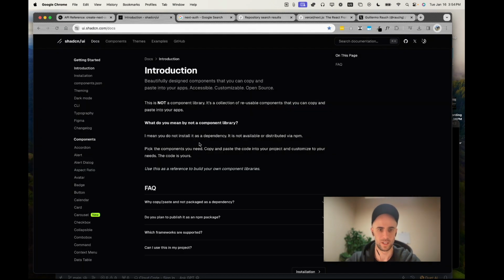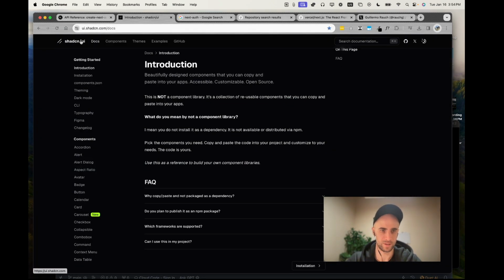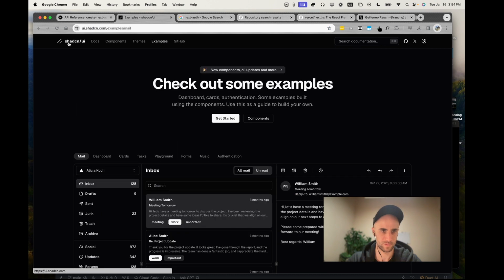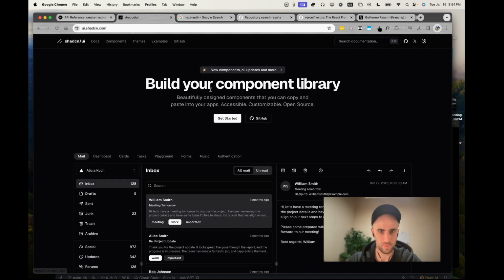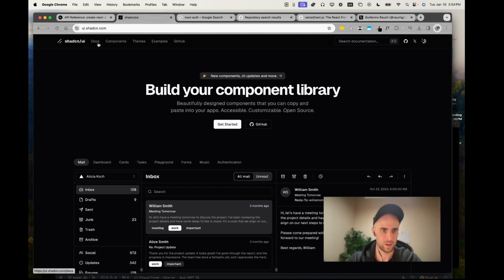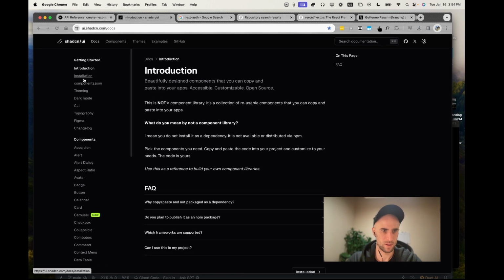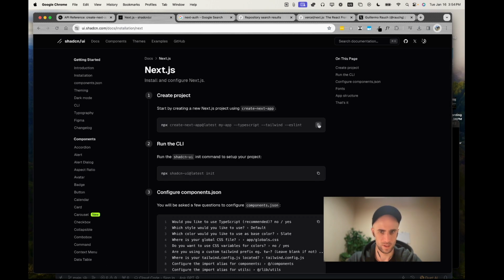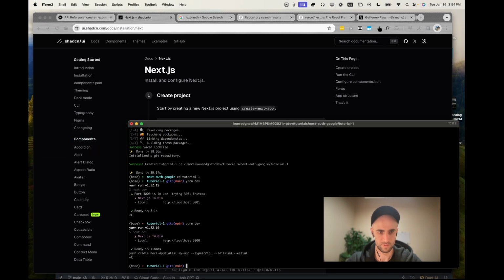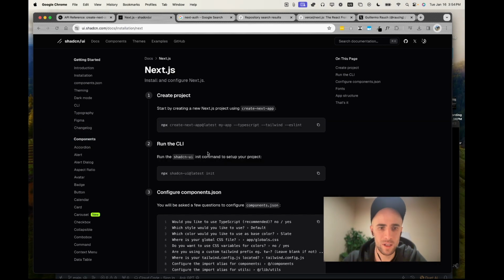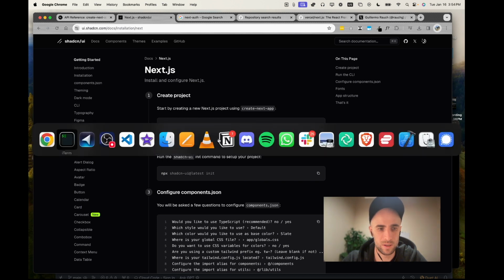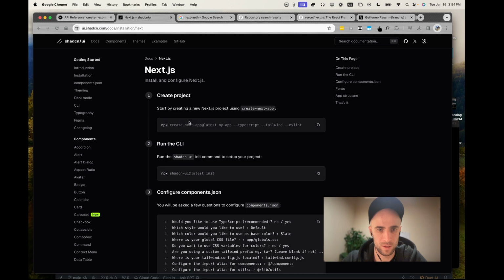ChatGPT built in. Now, how to install shadcn, which is a component library. Copy this code using yarn. No, I don't want to create a new project.